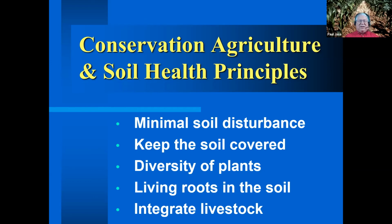Now, integrate livestock, there's a lot of producers say that's going to help a lot as well. The trampling of the residue, the slobbering of the livestock, the microbes from the ruminants in particular are going to help break down residues, help feed that system. My research plots, Rogers Memorial Farm, we don't have livestock, so I don't quite have that one. But again, when you talk to producers who've integrated livestock, they start seeing some more changes yet.